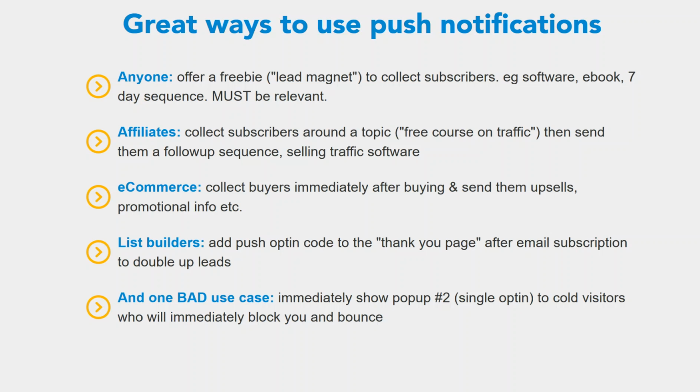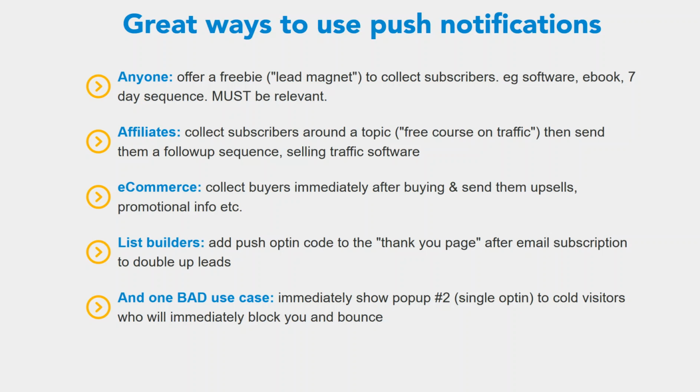E-commerce marketers can collect buyers immediately after they've purchased and then send those customers upsells, promotional information, or information relating to their order. List builders can add the push opt-in code to their thank you page once people have subscribed via email, and in the process double up their leads, so each opt-in is not only signing up via email but also signing up via push.